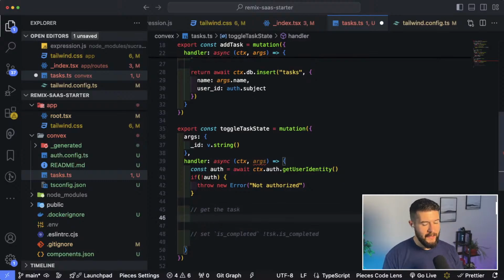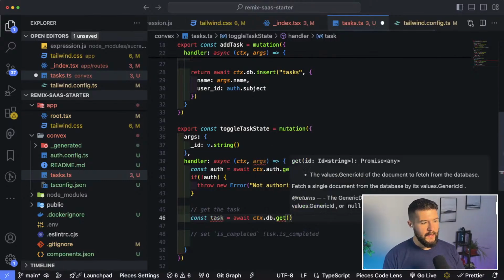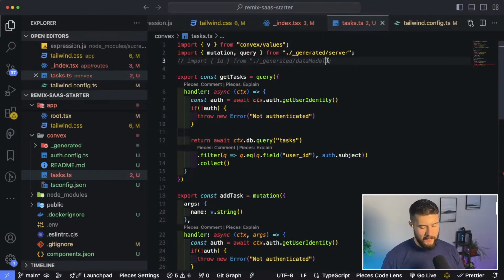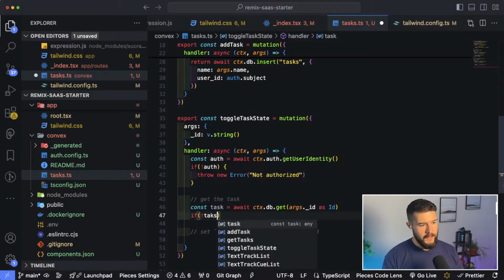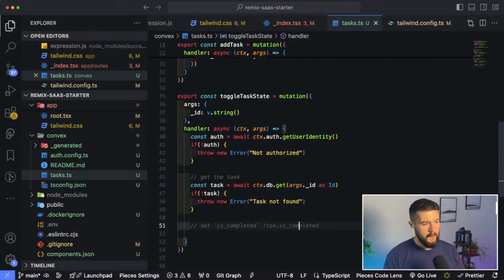Now to get a specific individual task, or object, I guess record, inside of Convex, say const task equals await ctx.db.get, and then we can pass in args._id as ID. It's complaining because I commented this out earlier, but we're using the ID type as what we're passing in. So now if there is no task, let's go ahead and throw a new error, task not found.